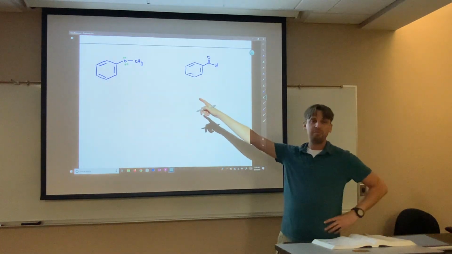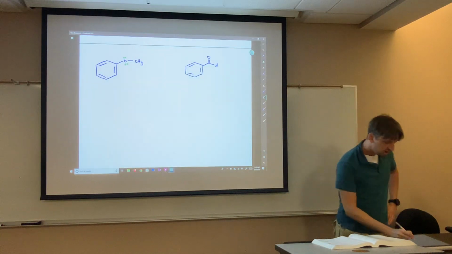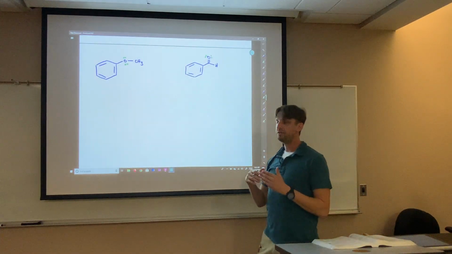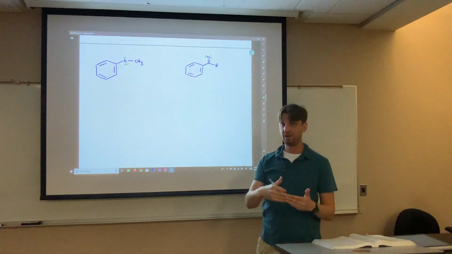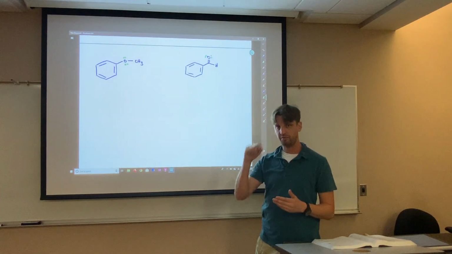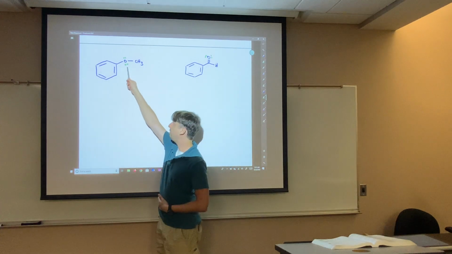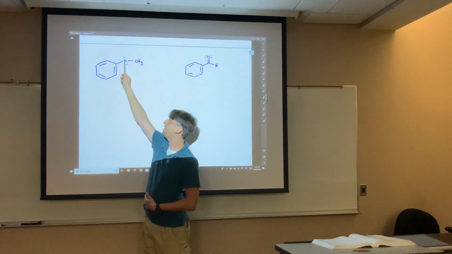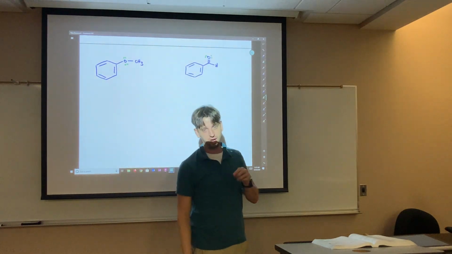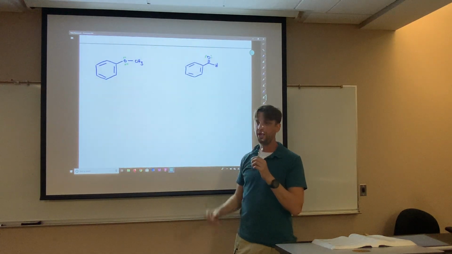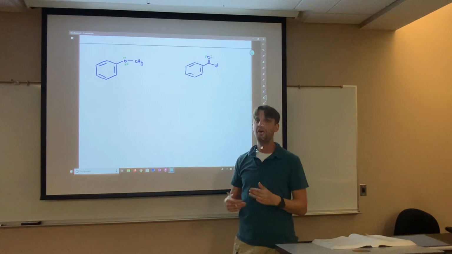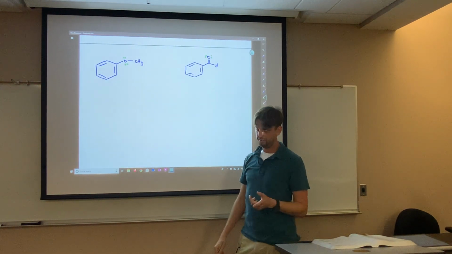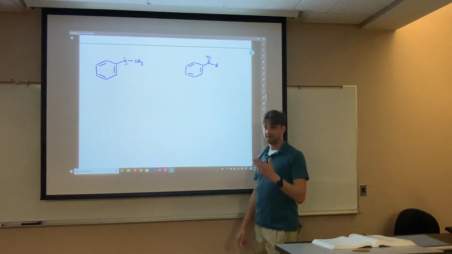Okay, the point is this. Or let me back up for a second. If we want to put electrons into an aromatic ring, if we want to activate the ring, then we better darn well put our electrons right next to the ring. And I'm talking about the atom that is directly bound to the ring. The atom that is directly bound to the ring needs to have lone pairs on it for the ring to be activated. Got it?